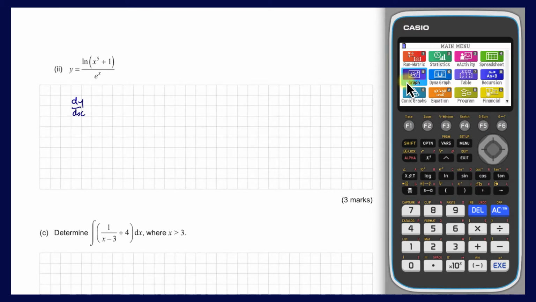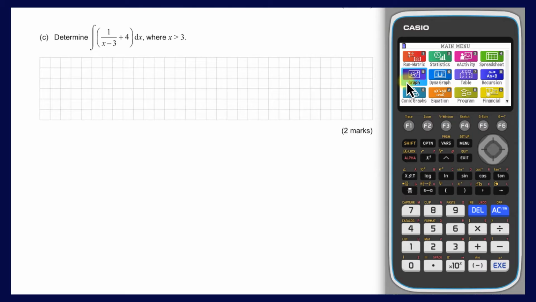So, the derivative of the top line, ln(x to the 5 plus 1), will be 5x to the 4 over x to the 5 plus 1 multiplied by the denominator, e to the x, minus the numerator, undifferentiated, times by the derivative of the denominator, which is also e to the x. And our quotient rule is finished off by e to the x all squared. And as I said before, no need to simplify, so we'll leave that as our final answer.